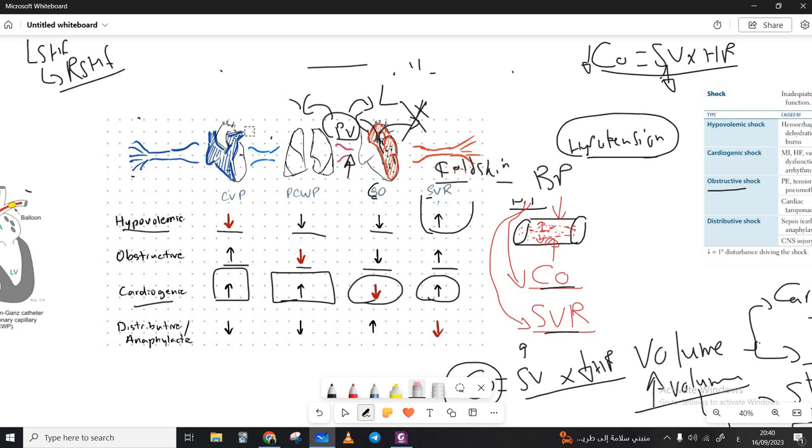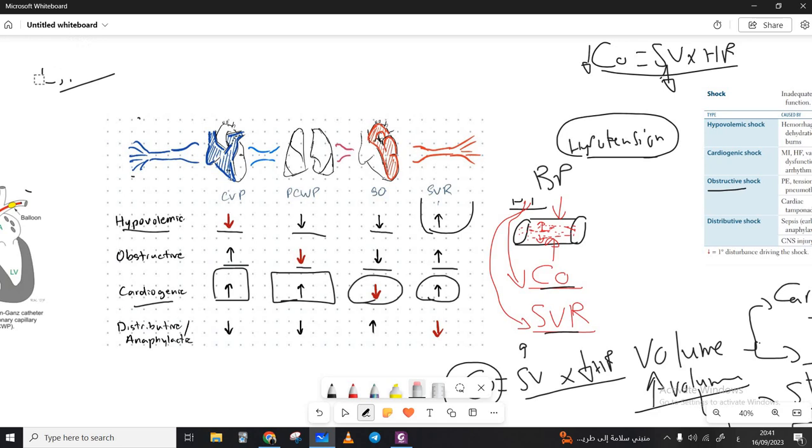And if you notice from here, there is no reason to memorize any arrows. It's just pure understanding. What you really have to know is what these concepts or indicators mean, like systemic vascular resistance, cardiac output, pulmonary capillary wedge pressure. If you know what they mean, you will get things right. That's it.